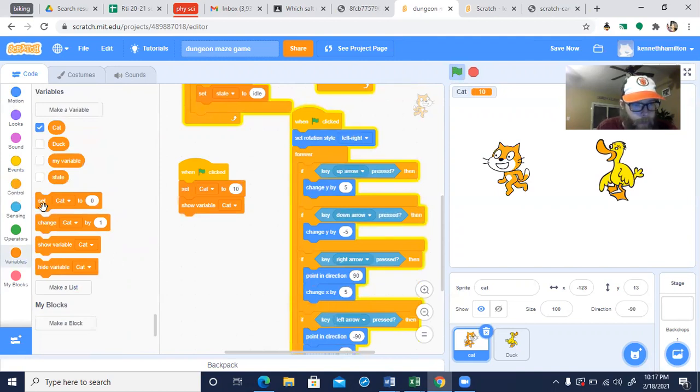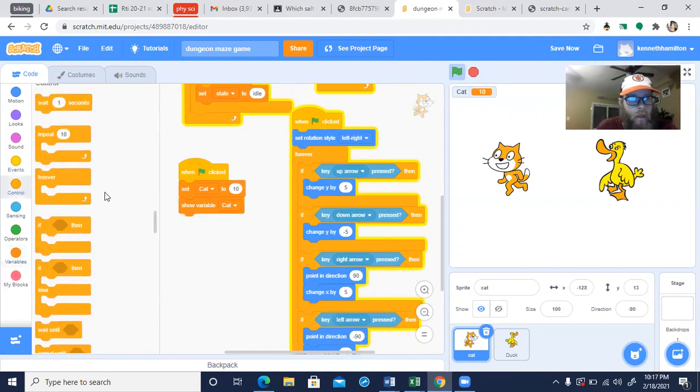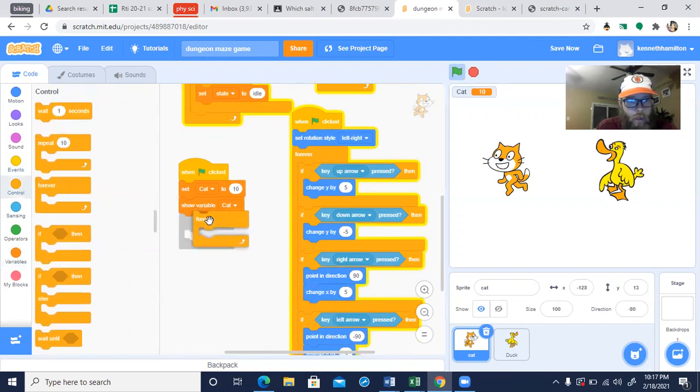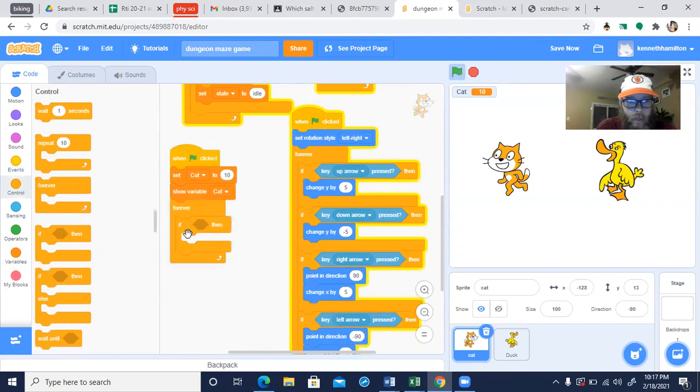And then we're going to say my controls forever. If something happens, then our health will go down. It should be pretty much the same thing.